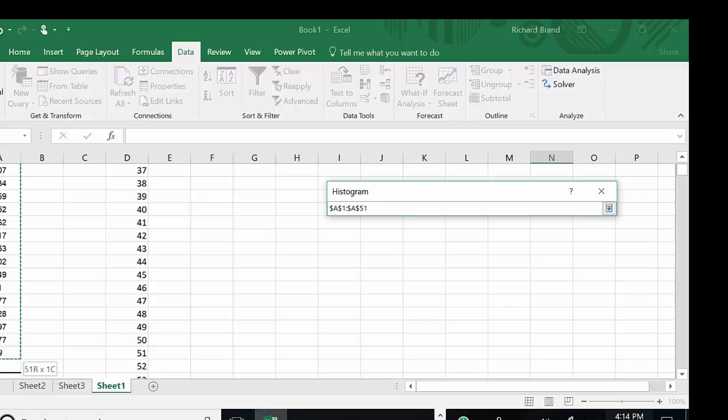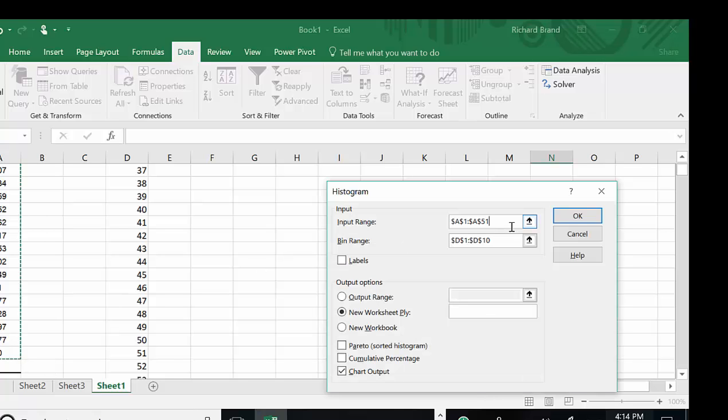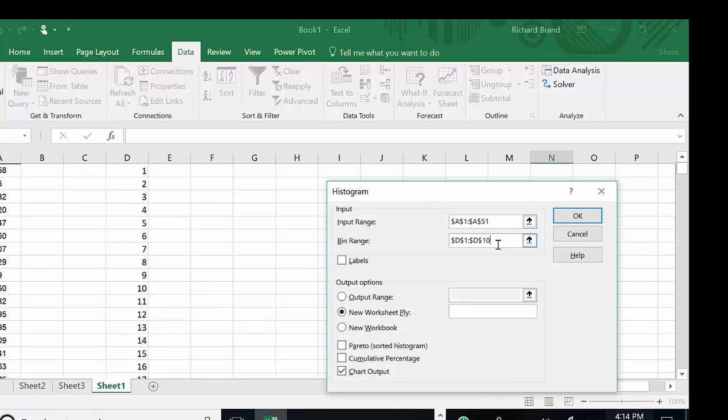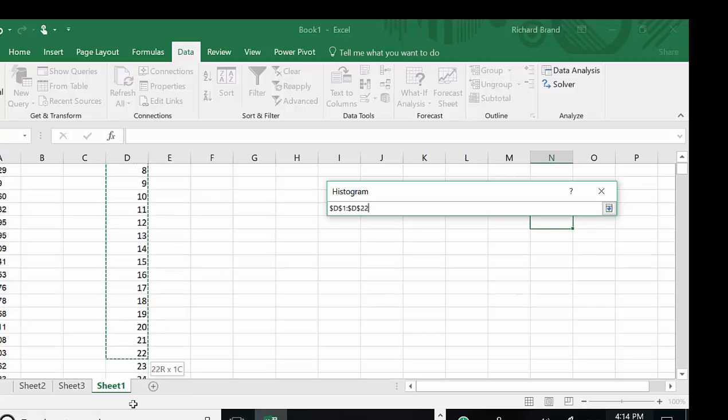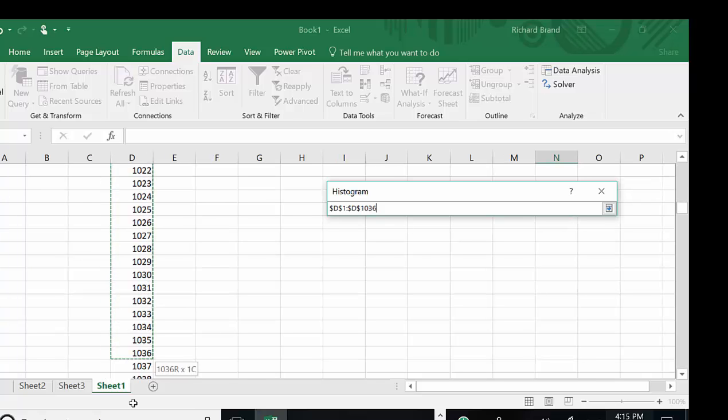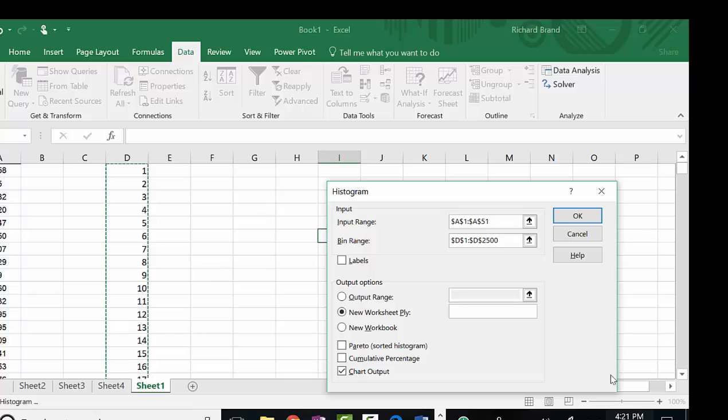There we go, done. And now I'm going to select the bin range. Well, there's an awful lot of them. So let's see how this works. See if my finger doesn't get tired. Here we go, starting in D1, and I'm going to go all the way down, 2,500 bins.